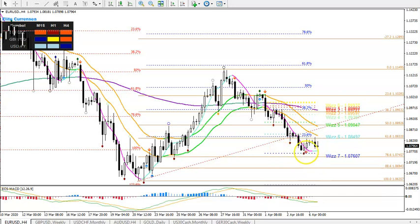If I had to take a trade right here, I would still choose for lower, for downside, put the stop loss above the 20 MA and probably aim for the 88. It would be best if it went a little bit higher into the 20 MA and bounced from there, aiming at these targets like that. Then let's see if we get a bounce at these fibs, or if price goes sideways and then continues to break lower and continues to show bearish pressure on the euro dollar. This remains bearish as long as it stays below the 20 MA.